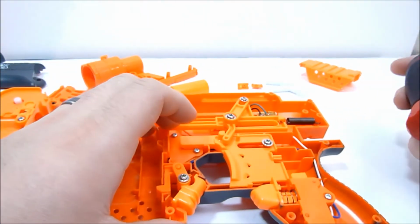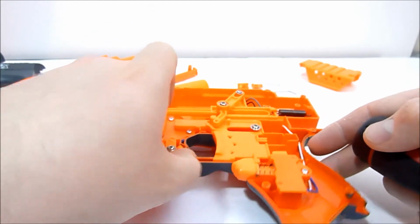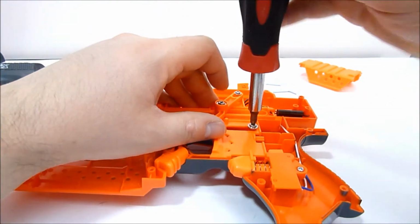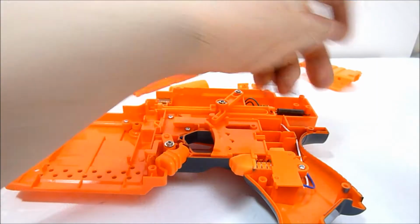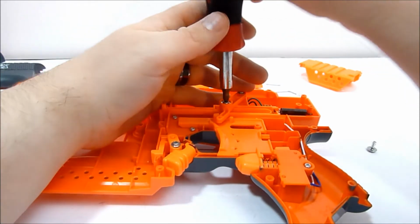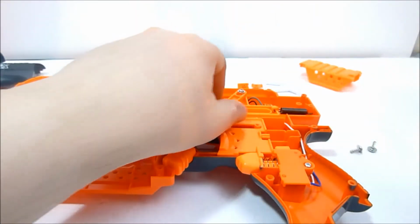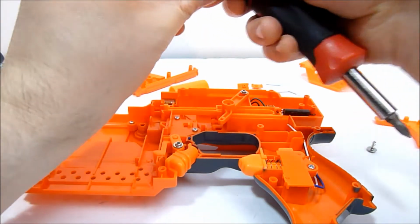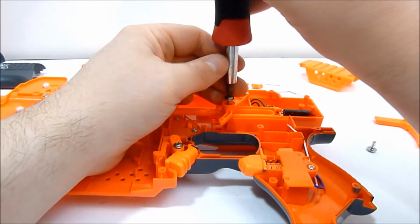Oh boy. Alright, so the next thing we want to do is get the triggers and things like that out of the way. And this trigger system looks pretty much exactly like the Demolisher internals. So we're just going to take this one screw out, like so. Okay, I'm just going to put it right here for the moment. We're going to grab these screws as well. Can we do it just like that? Yeah. So we're just going to pop the trigger out like so, and we're just going to put these screws right back, because the less stuff we have to actually take out, the better off we will be.